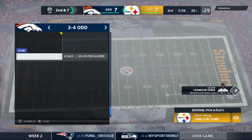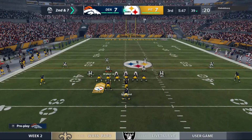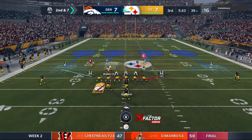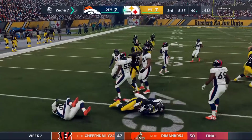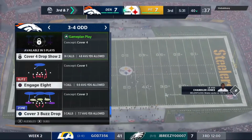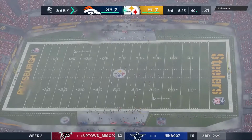Maybe change up some blocking assignments or run a few different plays, but stay with the overall essence of the running game. Come on, baby. Let's see what you got. 6 down. Check 6 down. Check 50. Light. 50. Whip, whip, whip, whip. They'll run with Fournette. Looking for a crease, can't find one. Stopped at the line of scrimmage. Taken down. No gain on the play, and it's going to bring up a 3rd down. Brings up 3rd down and 7.